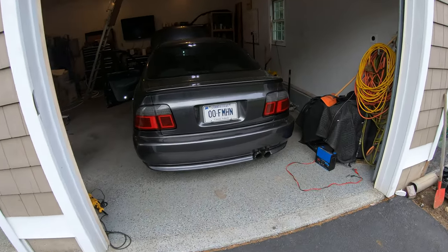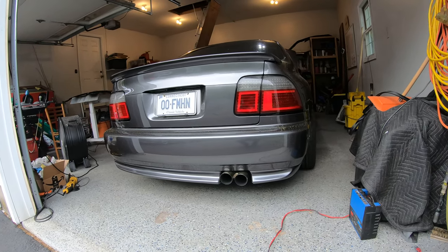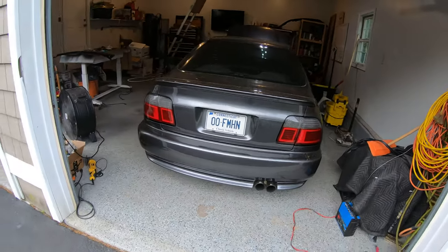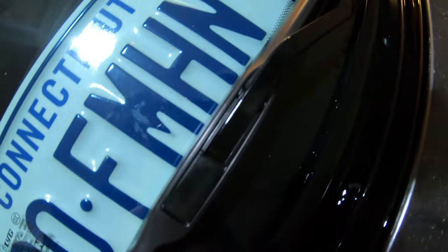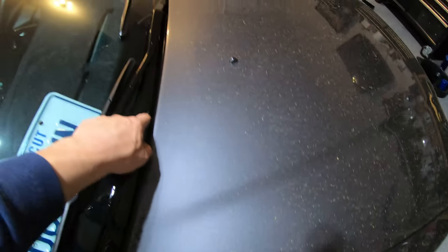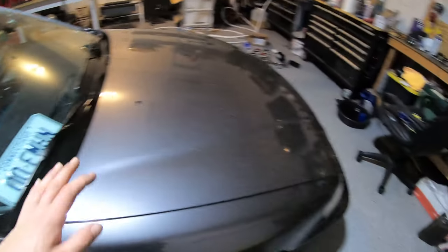I got both sides all installed — everything's tight, it's all back together. I'm freaking stoked, look at how cool this is! Finally have taillights, and they're black. Even though it didn't make a huge difference, that little bit of gloss looks pretty cool and just sets it off. I'm snapping in the wiper arms so we don't lose them — everything looks fantastic, all glossy, just like I wanted. I still need to find some clips and get the windshield moldings installed, then the front end will be totally complete.